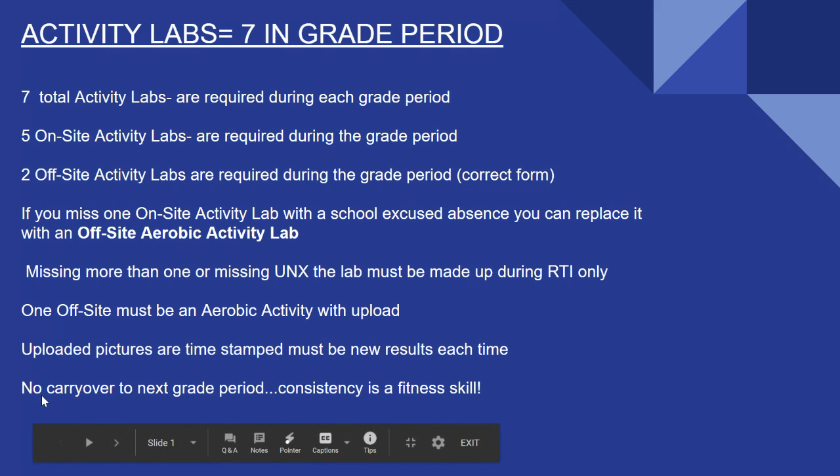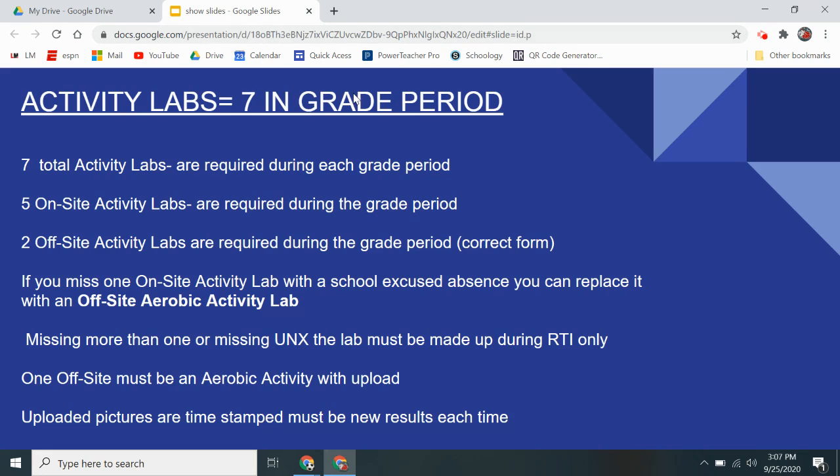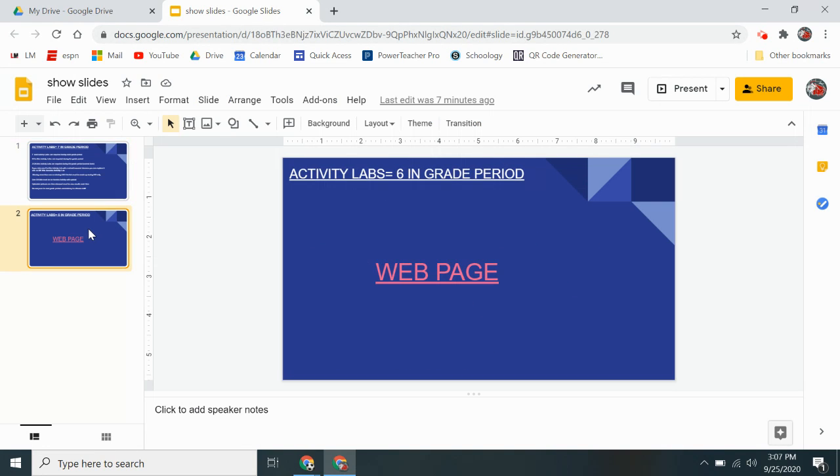Now, the last thing on this slide is no carryover to the next grade period. Remember, consistency is a good fitness skill. The hope is that you will want to do more activity labs or get active during this time that you're taking fitness. But remember, I'm only looking for you to do 2 or do the makeup, right? Don't send me 6 in a grade period. It doesn't carry over to the next grade period, right? So then you would just have to make up those activity labs or do different ones.